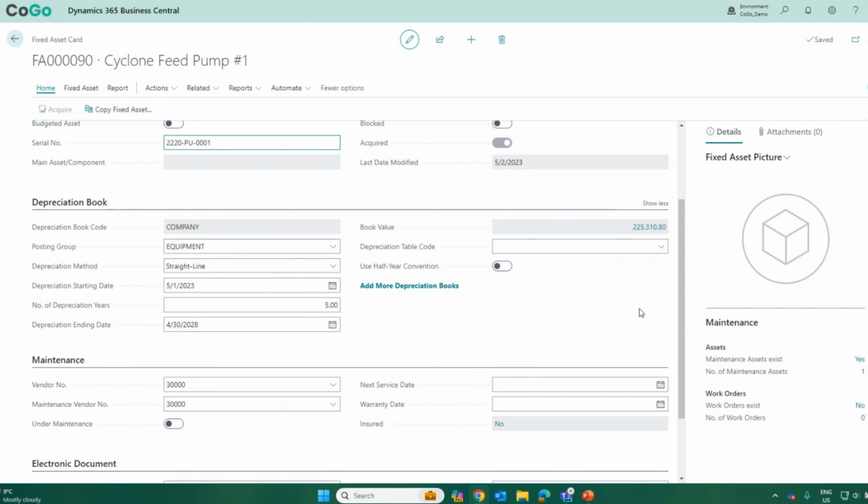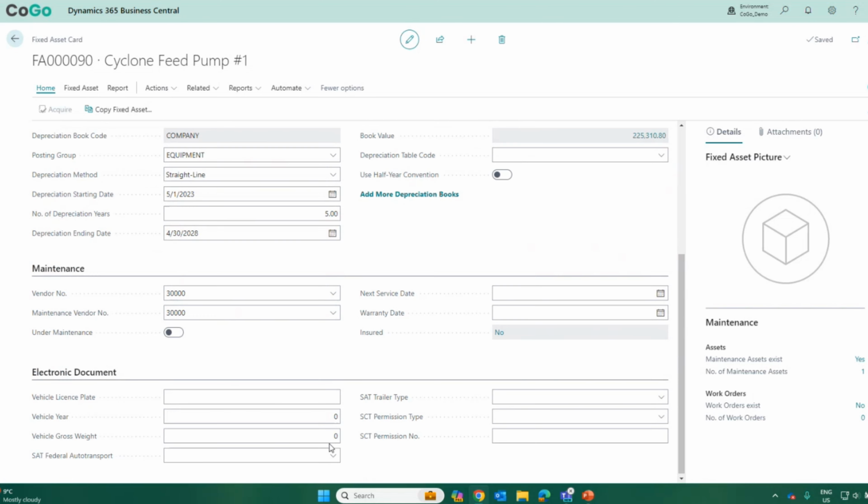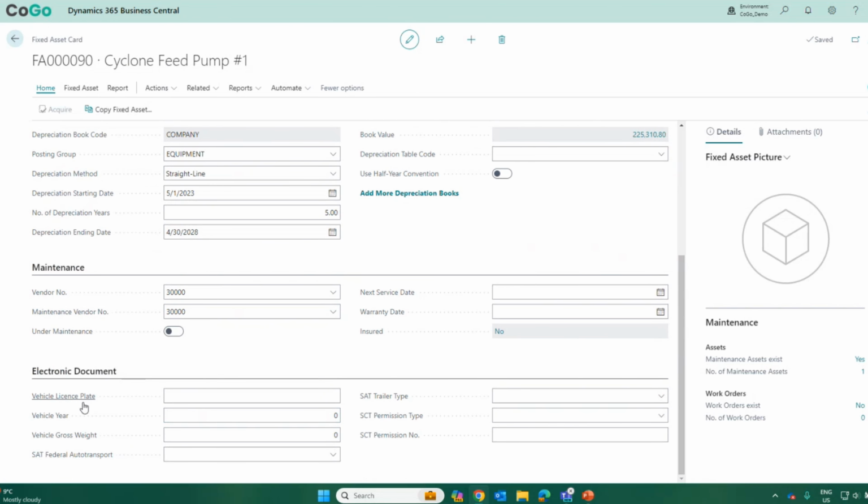So it's going to take that depreciation, my acquisition cost, and then it's going to show me what I've done to maintain it from an items, expenses, and labor standpoint over every period. So as every year goes by, you're going to have really good information about the financial performance of that asset. It's also going to show you under maintenance if there's any vendors that we use to specifically buy this or maintain it. So let's say we have a warranty under it. It's going to show you that vendor that we bought it from. And then if we've got any additional information, this happens to be more for fleet stuff, you can attach that onto it as well.